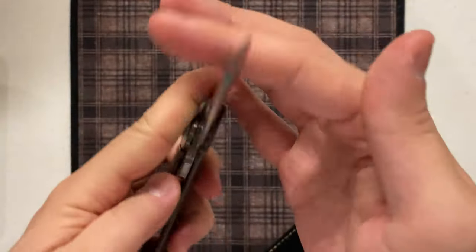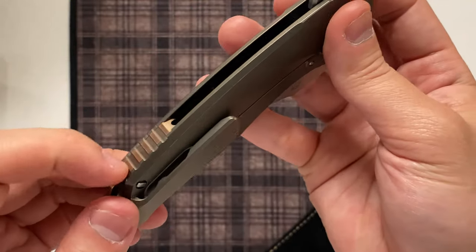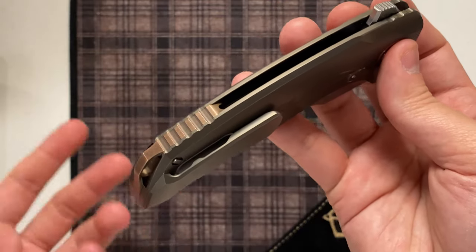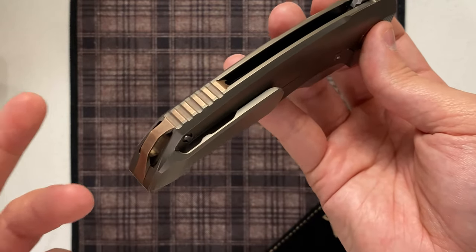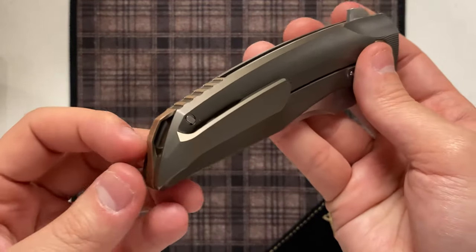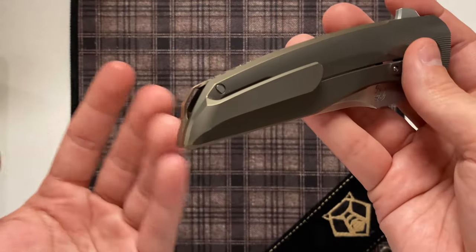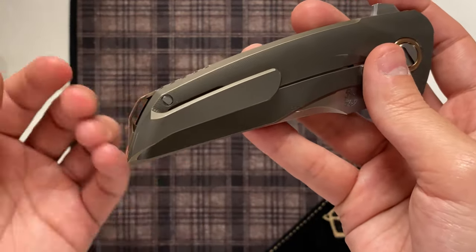Going on to the backspacer, you can see it is bronze with a patina applied to it. You can also see a very wide style of jimping on the front and back of the knife. This jimping actually has a fair amount of grip, especially on the backspacer. I've complained a lot about custom division knives with the wide style jimping — that they look great but don't function very well — and I'm happy to see this backspacer actually has a great deal of grip. Back here you have a large lanyard loop, which is much larger than you'd even see on an F95 style knife, making it really easy to put the paracord in.